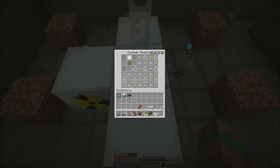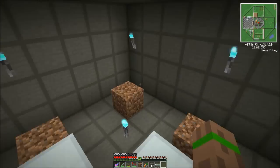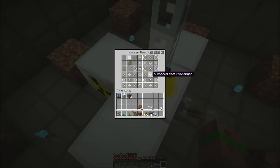On the other ones I make, like over there, there, there, and all that stuff, that's gonna probably have the component ones just because they're cheaper. Well, actually, I might make these just because I have more diamonds really than copper now. But yeah, I'm using overclock heat vents. Those are the best. And then I'm using component heat vents. Basically, these reduce the amount of heat from the things surrounding it.